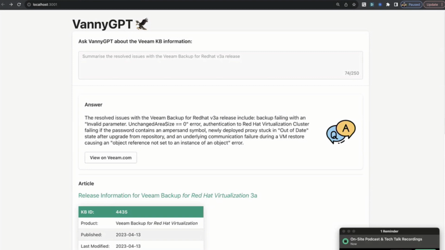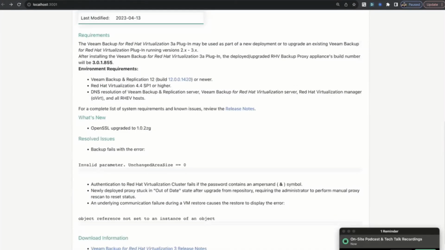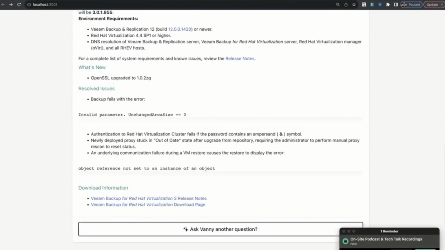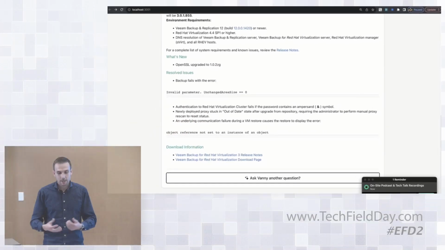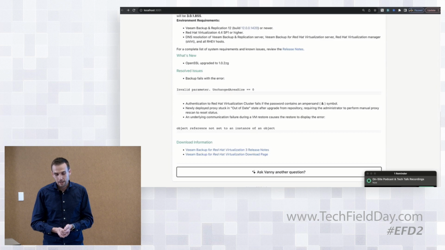So you can see it's pretty powerful. I no longer have to read this whole KB article to understand, and you imagine some that are a bit longer, what that is, and I can start interacting with these KB articles. So hence the reason I'm really excited about this sort of thing, because it's pretty neat, particularly when you start building out that data set wider and wider and wider. The level of access the model can have is pretty neat.